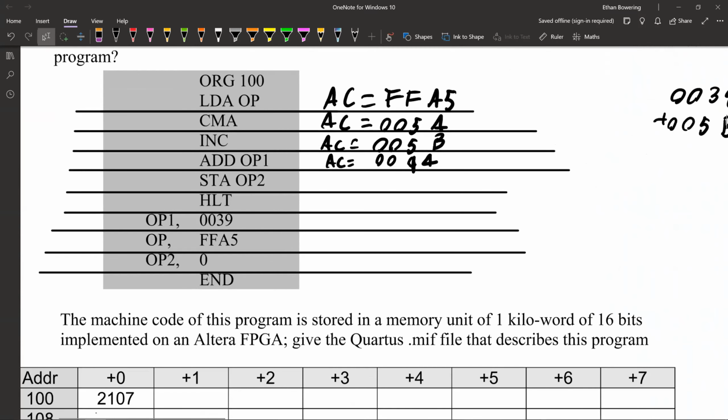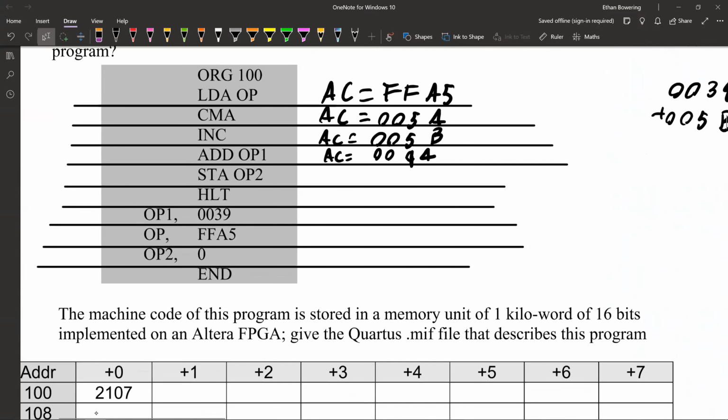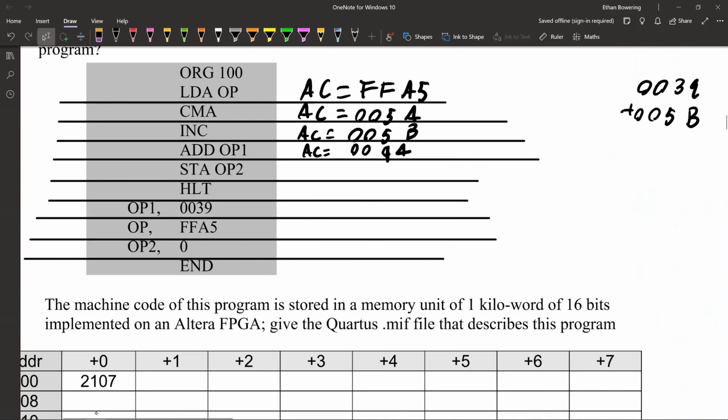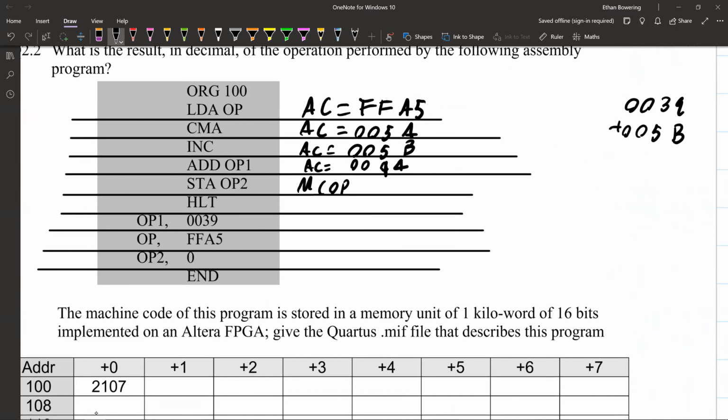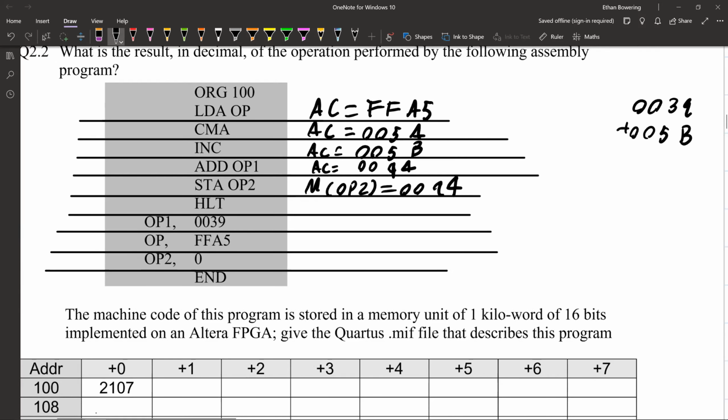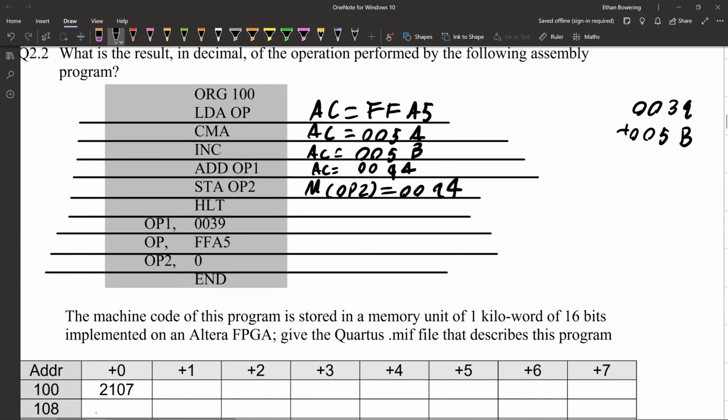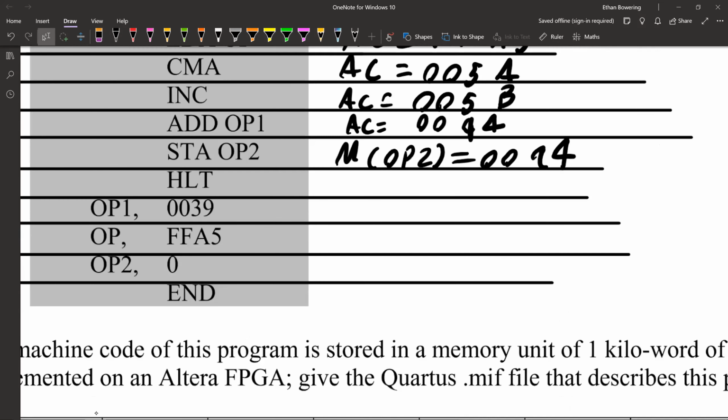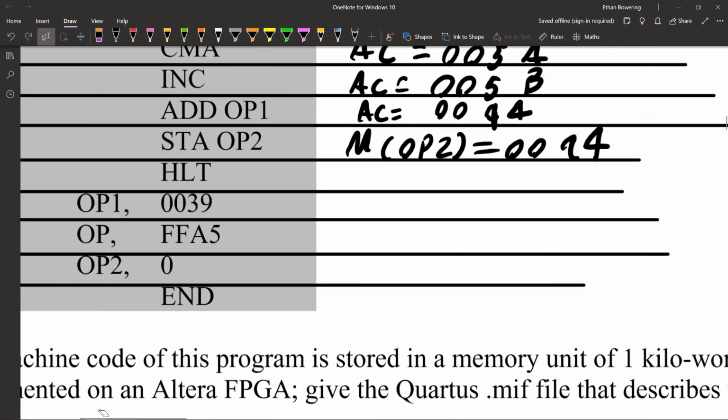So what's going to happen is when we say STA OP2, the memory of OP2 will equal 0094, just like that, right? Halt. Done. All right. OP1, yeah, that's called the label.